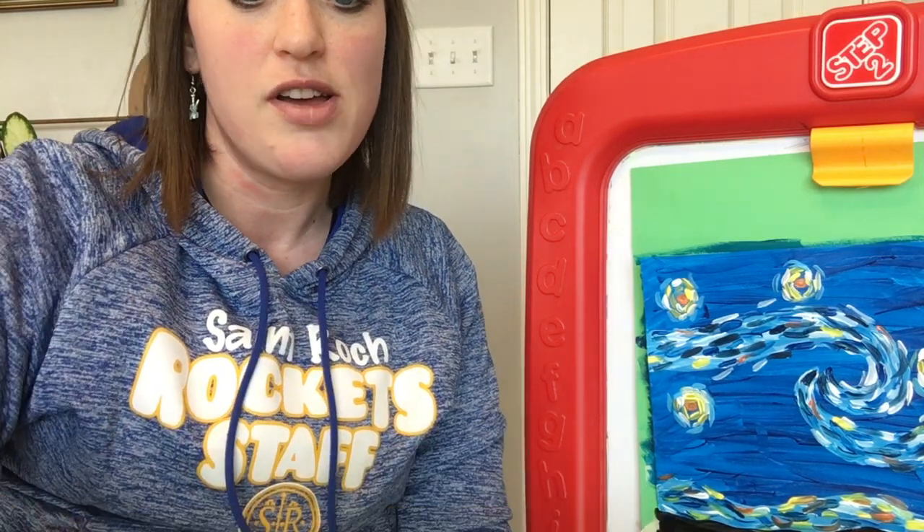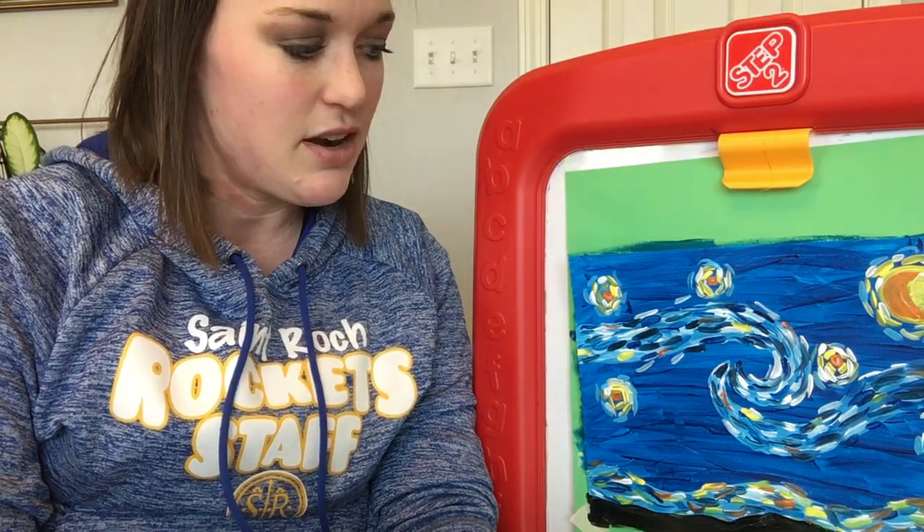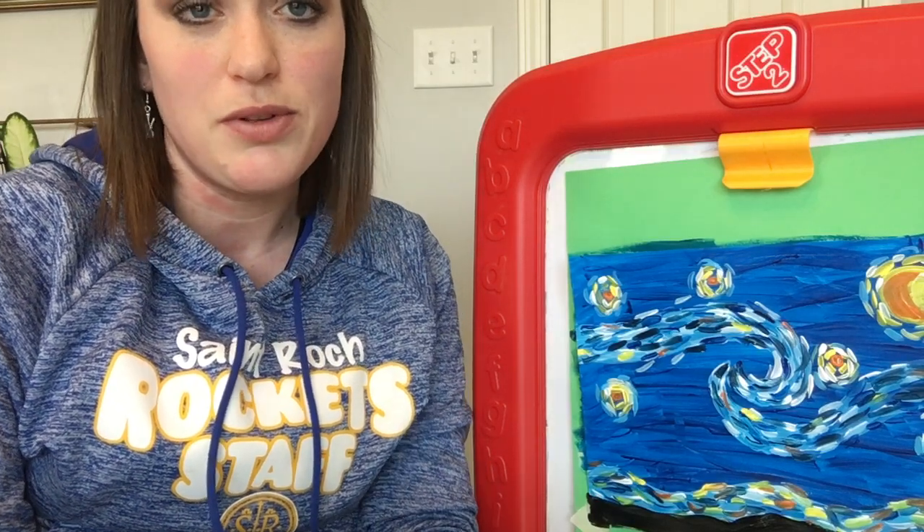Unfortunately he suffered from mental illness — probably depression, schizophrenia, and epilepsy — so he led a hard life and spent some time in a hospital, or what he would have called an asylum. While he was in that asylum, he painted the picture we're doing today, the Starry Night. Interestingly, he actually didn't like the final product; he thought it was kind of a failure. I think that goes to show something about how we view our own work — if Van Gogh thought one of his best-known pieces was a failure, it's a shame, because most people love this painting.